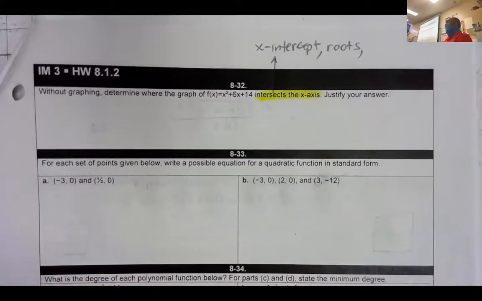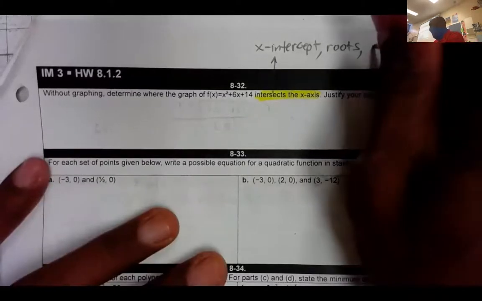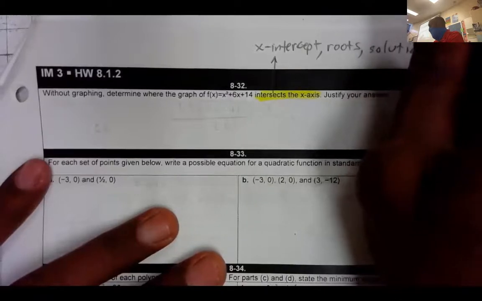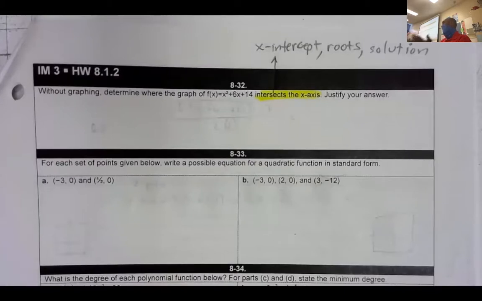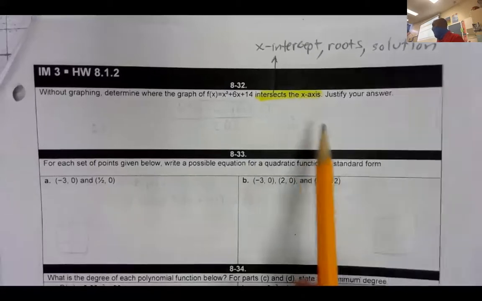Let's say I give you an equation and I ask you to solve the equation, and then you say that the solution to the equation is x equals 4. That's the same thing as finding the x-intercept or the root. So another word is solution. I'm telling you this because I don't want you feeling like you're finding all these different things. You're finding the same thing over and over again. If you figure out where y equals 0, you're looking for an x-intercept. They're all the same thing, just different words.